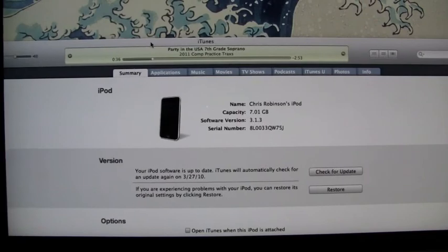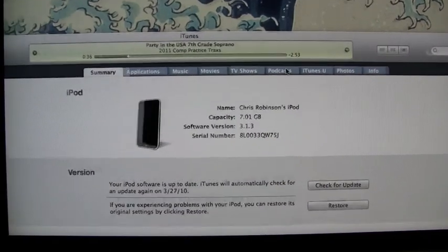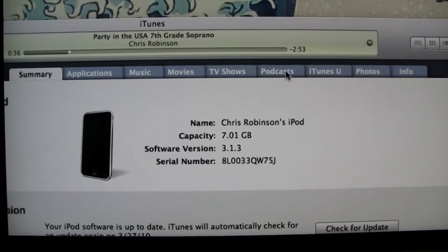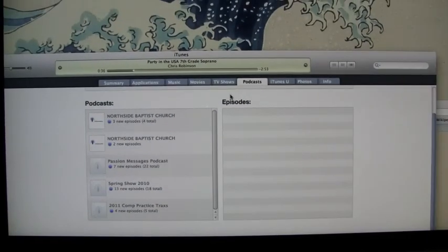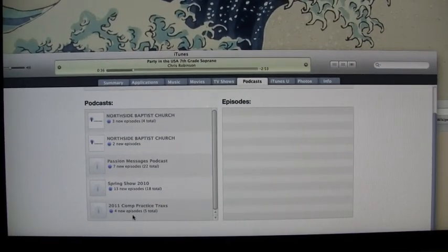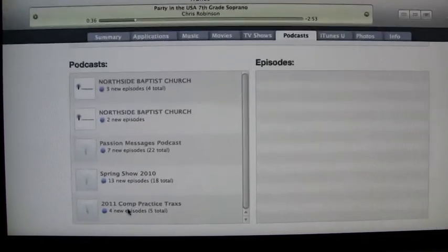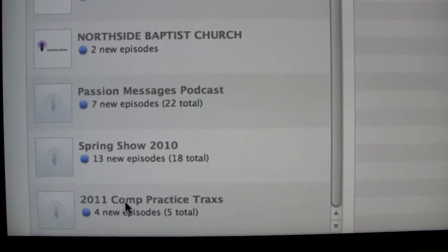Up here at the top, you'll be able to see a tab, and my mouse is right here. It says Podcast. You click on it, and then you can choose what you want added to your iPod. Down here at the bottom, if I can scroll down here, it says 2011 comp tracks.